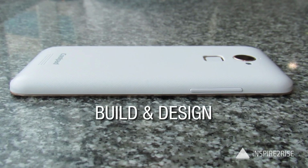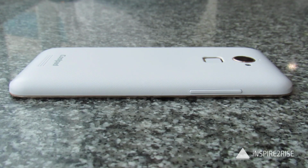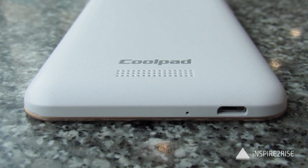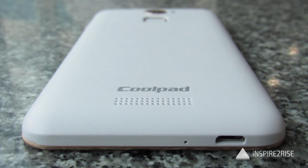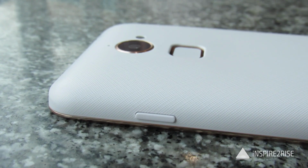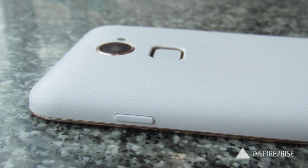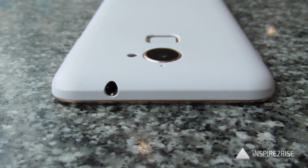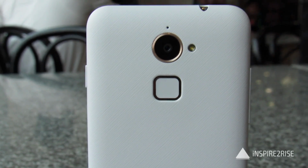Talking about the design of this smartphone, it comes with the volume rocker on the left hand side, and overall thickness is almost same as the Coolpad Note 3 itself. On the bottom of the smartphone, we have the micro USB port and the microphone for calling. The speakers are present on the back of the smartphone, as well as the camera and the fingerprint sensor also. When we look at the right hand side of the smartphone, you have the power button, and the texture on the back is very different as compared to the Coolpad Note 3 itself. And apart from this, on the top you have the 3.5mm jack. The camera does protrude out a little bit, and overall design is really great on this one.